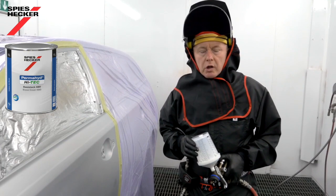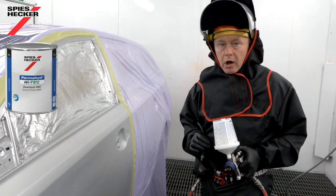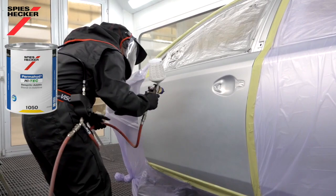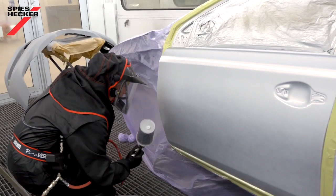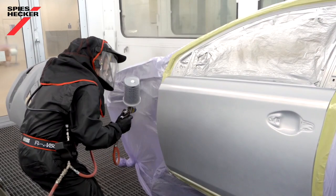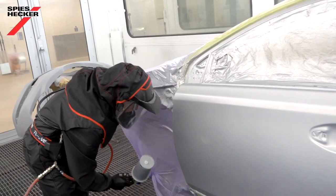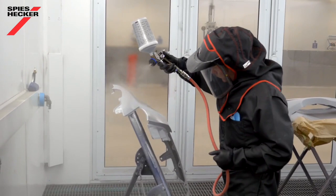Hopefully you will have visited our YouTube channel or website before and will have seen the base coat application. If not, let me run you through it very quickly. I intend to spray my blender in this area here — I could go right to the edge of the panel and it has no effect on the colour. Once I've got my blender on in a single closed coat or a light double, I'll change the pot, take my base coat and spray out to the widest area first, then move inside a little bit and just finish the blend with the second coat. The important thing is to make sure that I make a good connection between the base coat and the blender so that everything is smooth and joined together. When that's done, I'll move to the new wing before going on to the bumper.